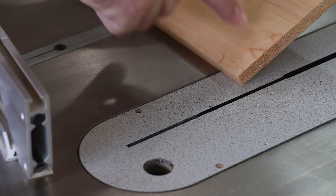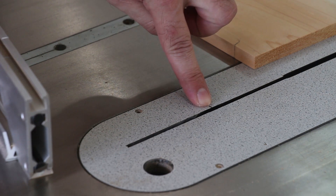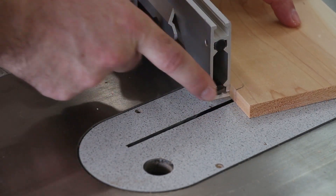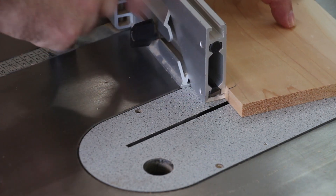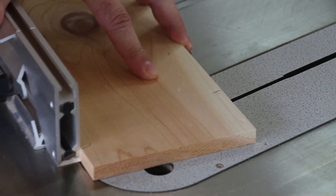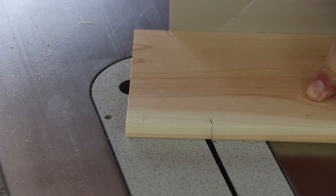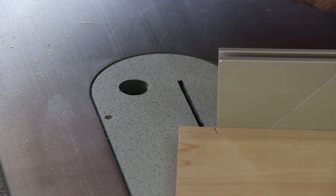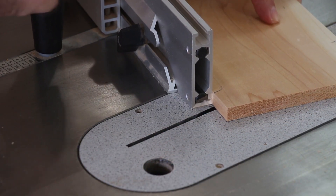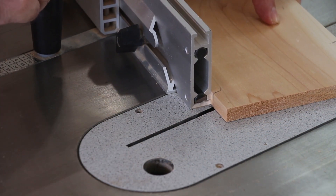Here's a tip to get this correct angle transferred to your miter gauge. I went ahead and made a small tick mark on the throat plate of my table saw. Now all I need to do is line up the pencil mark on the piece of wood with the pencil mark on the throat plate. When I slide the piece of wood toward me, I'll keep adjusting the miter gauge until the mark on the top of the piece of wood also lines up with the same tick mark on the throat plate. I'll just keep going back and forth adjusting the miter gauge until they both line up.